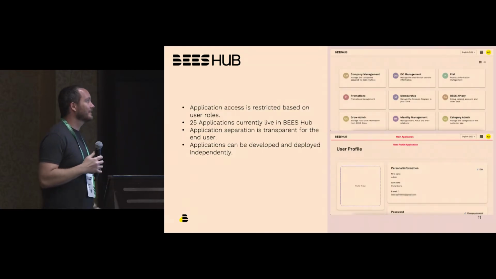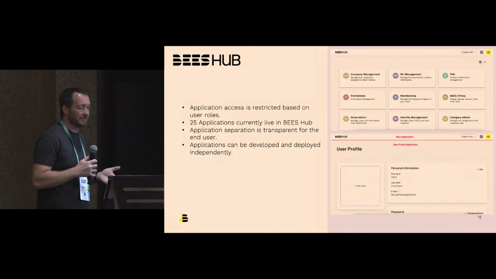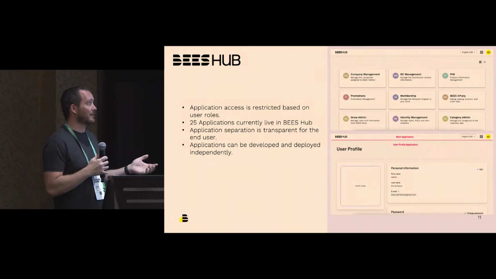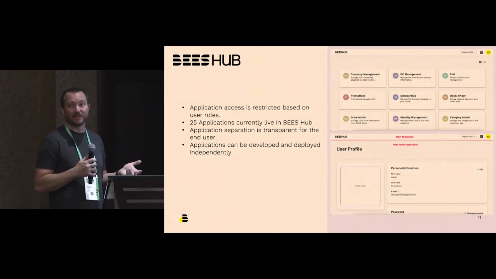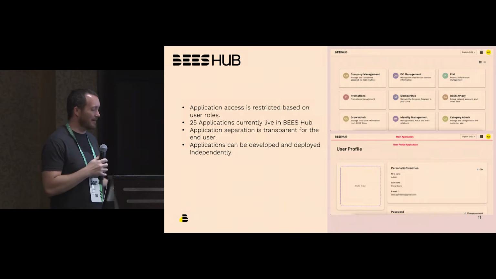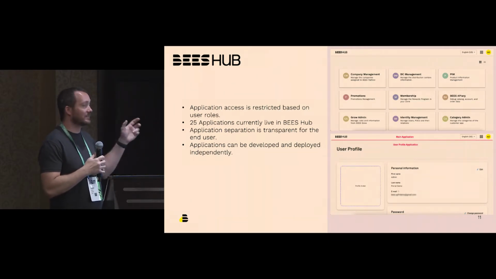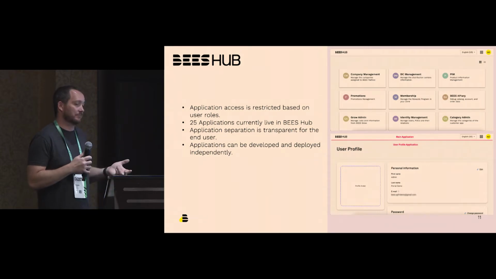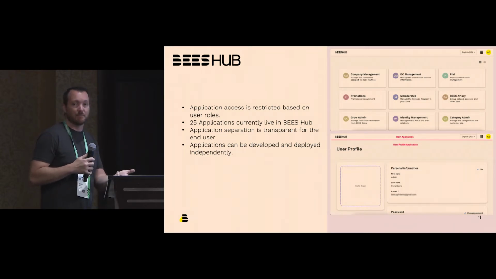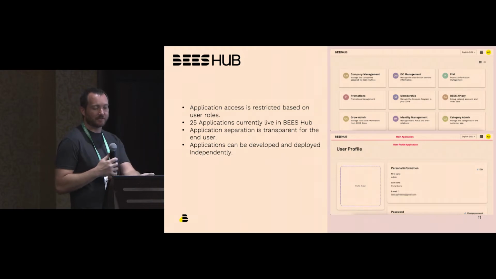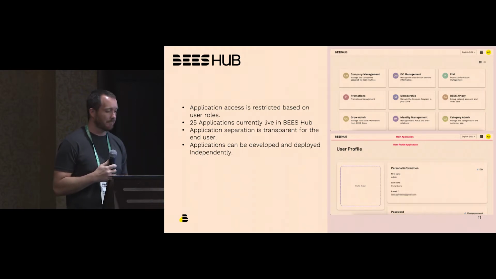And these are screenshots of the initial designs for BeesHub. Again, it's a back office application. It's not the prettiest. We're working on updating it, but when you log in, you see a list of applications. It's tailored to your role. So if you have access to all of these applications, you see these tiles. If you only have access to PIM, you're just going to go straight to PIM.